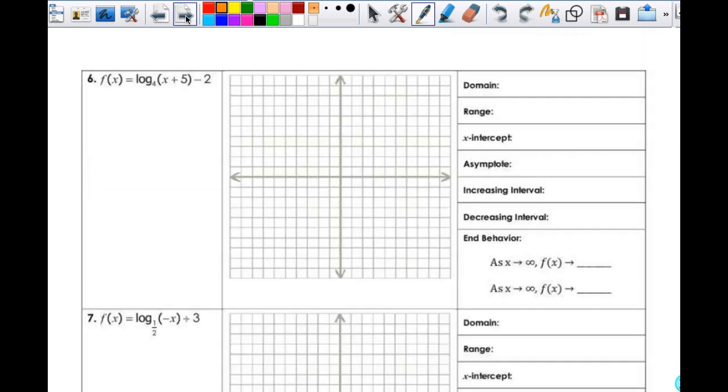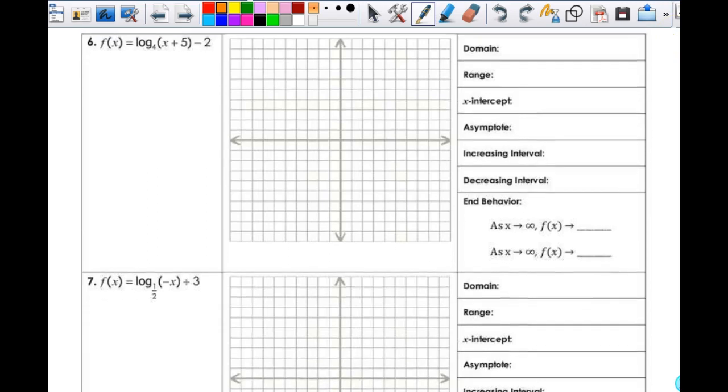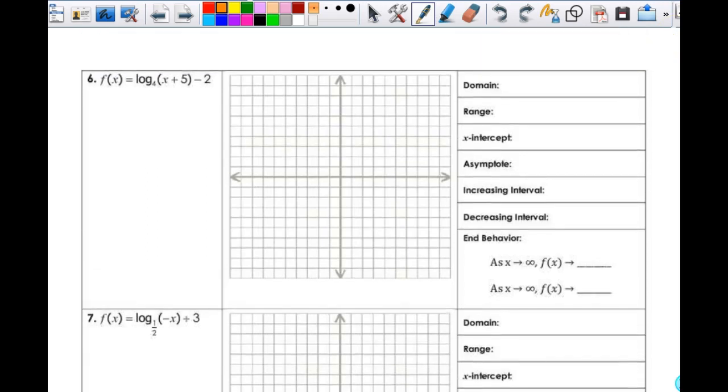Is that right? Okay. And there's not a place for it, so you can just write it up here. So we're going to graph this one the same way, and then we're going to go back and look at something else with it. I'm going to write my parent function in exponential form, which means that would be 4 to the y power equals x. Then I'm going to make my little table. -1, 0, and 1. So when y is -1, this would be 1/4 and 4. Very simple every time, but just so you don't get your x's and y's mixed up and your fractions upside down, just write them down.